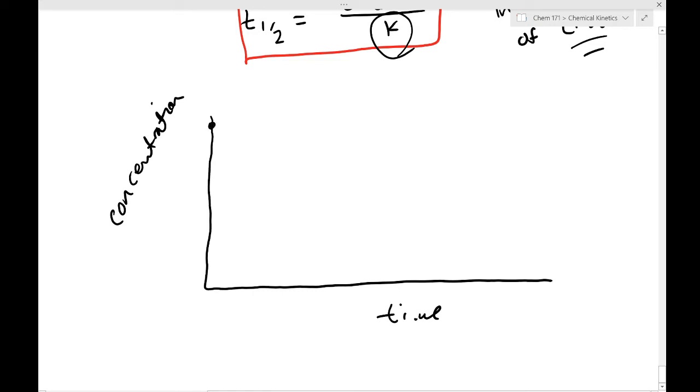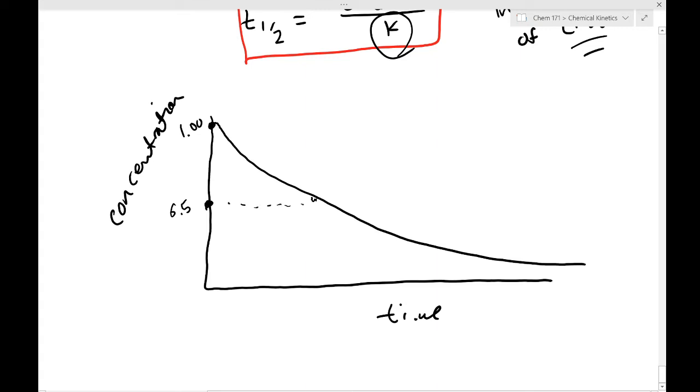If we start out at 1.00 molar, this is half, so this is the first half-life, so 0.5 molar. Okay, and as we go down, a first order reaction looks kind of like this. Let's see if I can draw this okay. Okay, something like that. So at exactly half, the concentration is around here, and then this is the first half-life. Okay, so this distance here is t1/2.